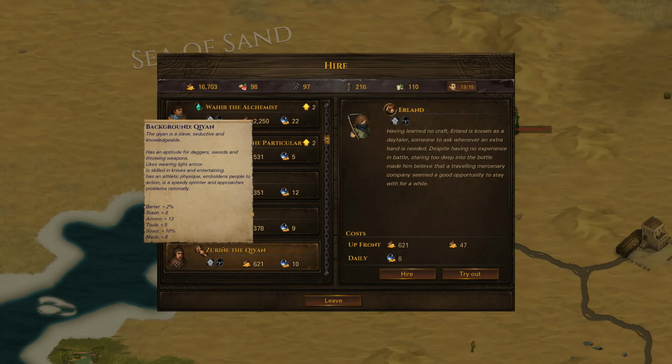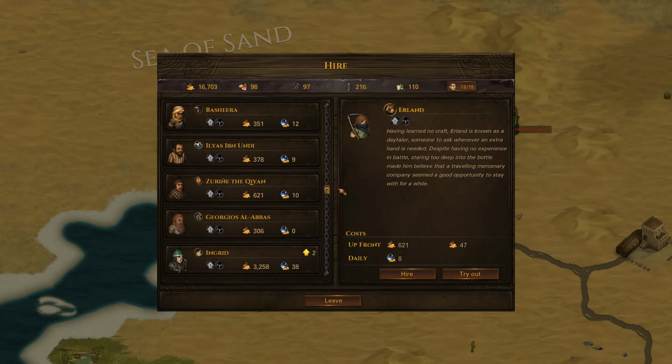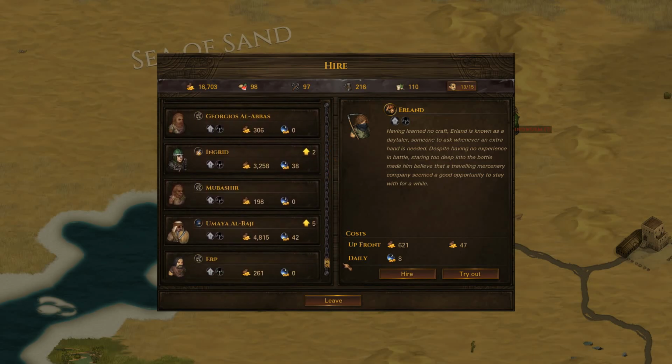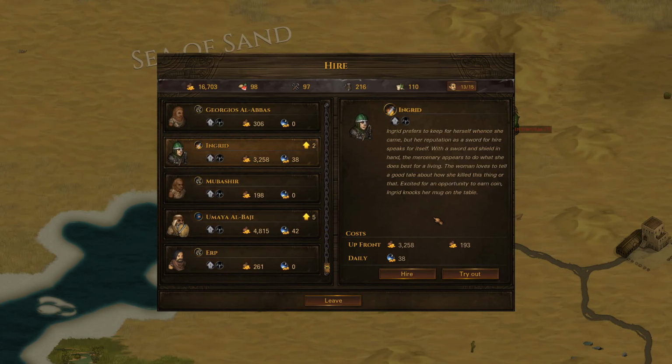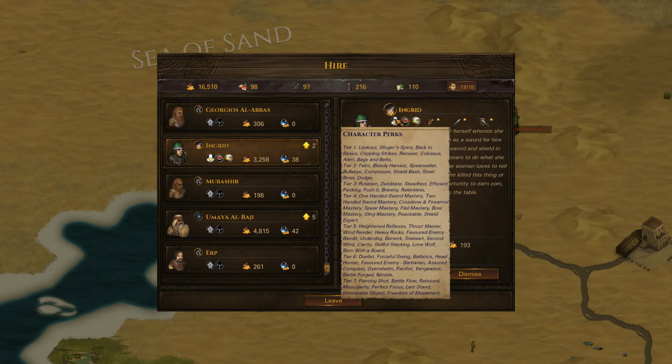Come on, this is a Kion. I don't have room for Kion. Oh, that's a sellsword. Please be good. Fear of undead. Eagle eyes. Minus resolve in battle with undead. What are your masteries? One-handed swords, two-handed swords, crossbows, firearms, spears, flail mastery. Oh yeah, bow, sling, peaceful, a shield.